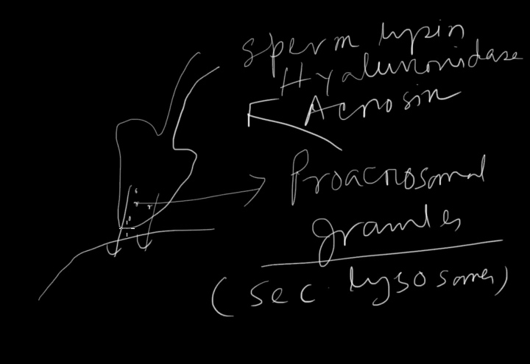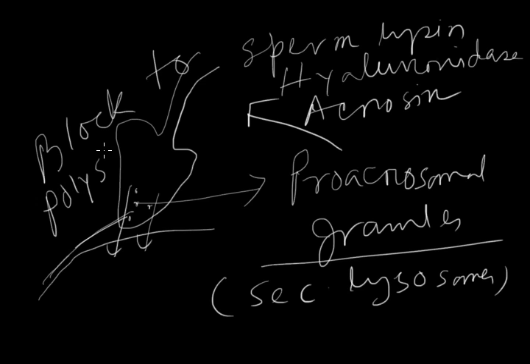Later, a fertilization tube is established through which the sperm nucleus moves inside the ovum, facilitating the amphimixis, or the union of the two nuclei. At the same time, the ovum becomes impermeable to the entry of other sperm, so that there is a chance for a definite important event. We call it the block to polyspermy.